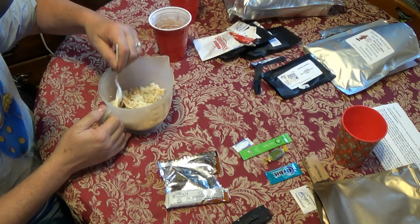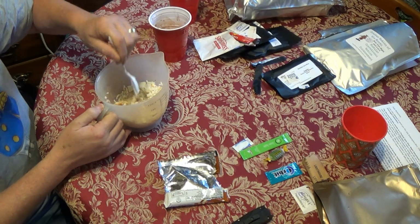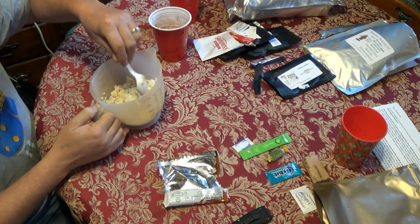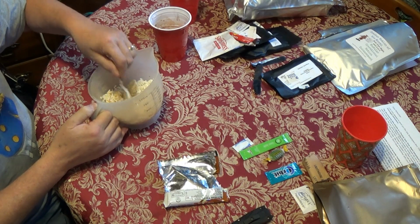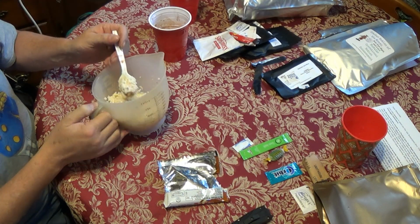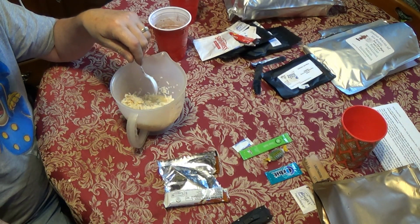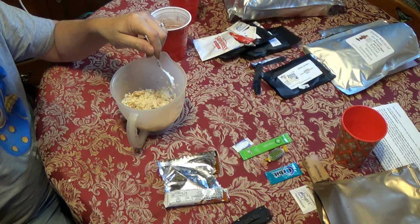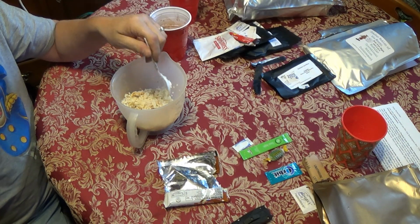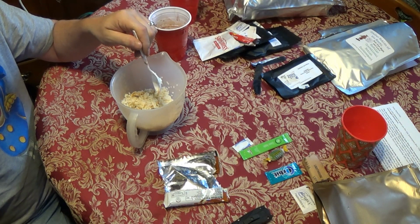And I'm going to tell you now, it's going to need it. There is no seasoning, or if there is, it is very little, and you really can't tell the difference. Go ahead and mix this on up real well, and see how this tastes. That's a good combination with the crackers and the peanut butter. Definitely well needed. That is some of the blandest rice and chicken I've ever tasted in my life.